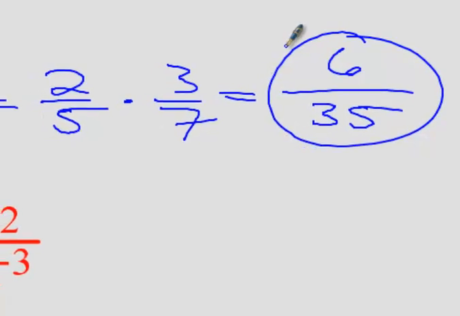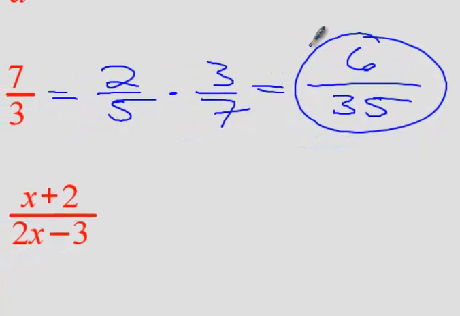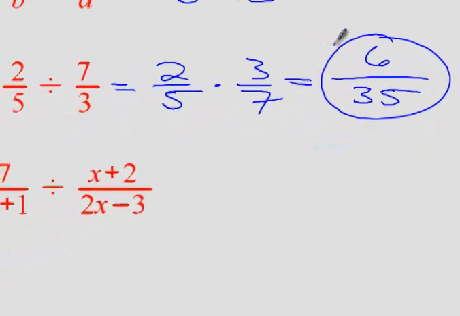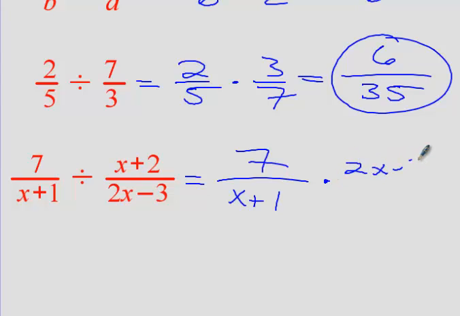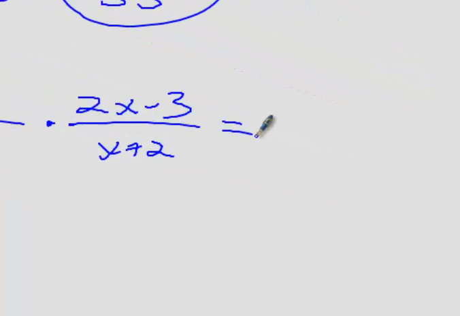Okay, so it's pretty much the same thing that we were doing. We're going to convert division to multiplication, and then we're looking for common factors from top to bottom. Okay? So again, I do not touch the first fraction. Multiply, flip the second one. All right, and then I'm going to put together. So is there anything I can do to make 7 smaller? No, that's just going to be a 7.